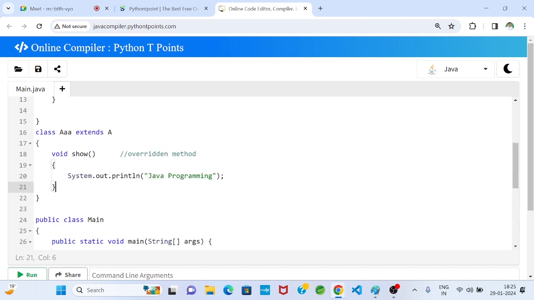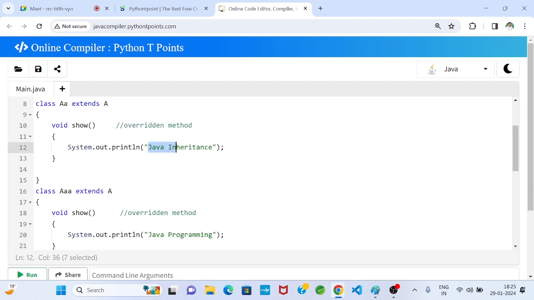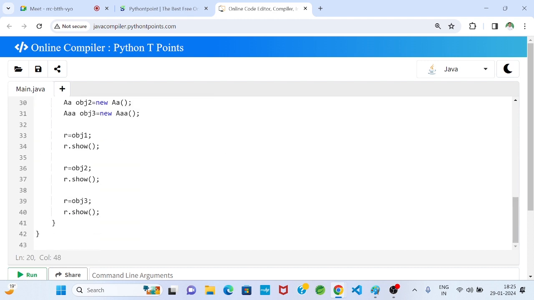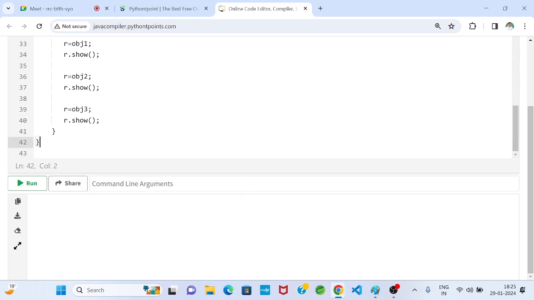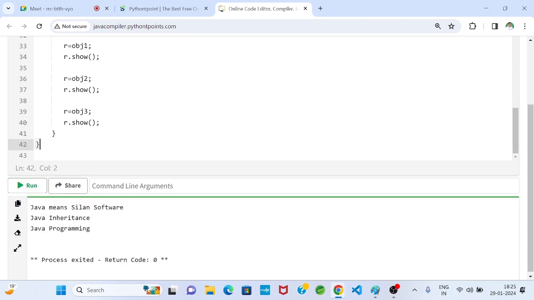So the method is able to display Java means Silan software. The method is able to display Java inheritance. The method is able to display Java programming. So now I will hit run. So we will get the output. You see, we got the output Java means Silan software, Java inheritance and Java programming.